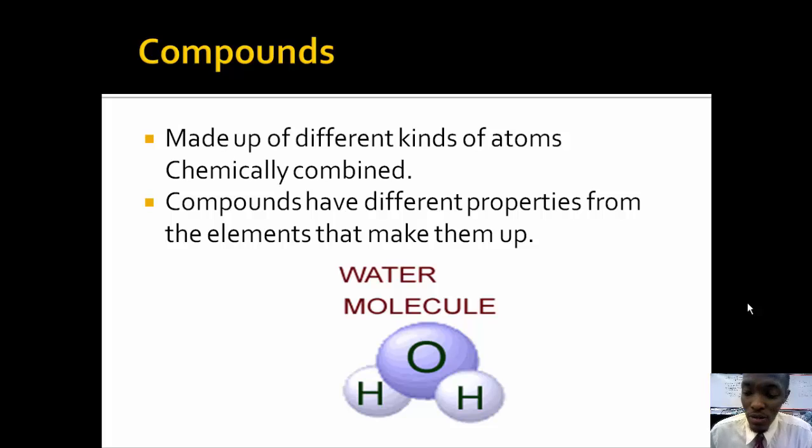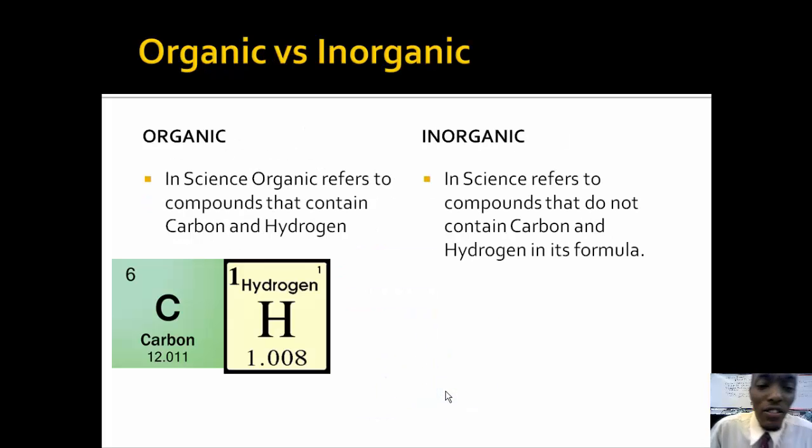It's formed by two gases, but in fact when two hydrogens come in contact with an oxygen, they can chemically combine. They form a liquid, and that liquid is known as water. Alright, so the main difference between organic and inorganic is that organic molecules contain a carbon bonded with a hydrogen. If it contains a carbon and a hydrogen, it's considered organic. If it does not have a carbon and hydrogen together, it is inorganic.